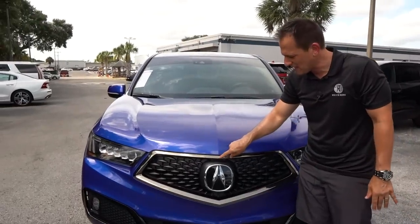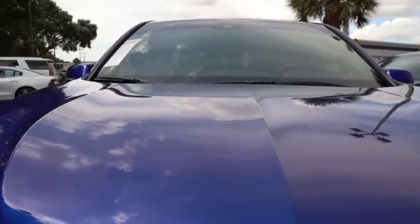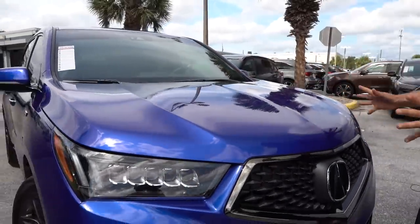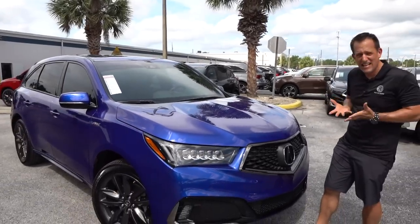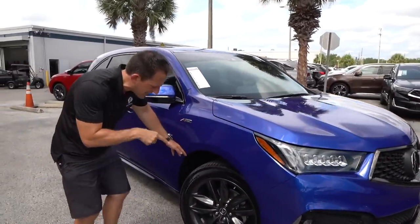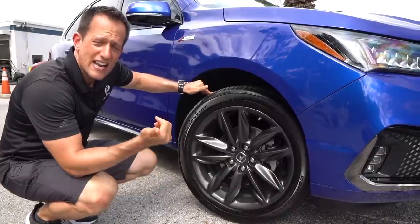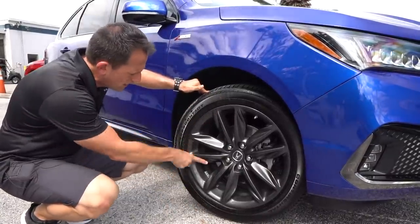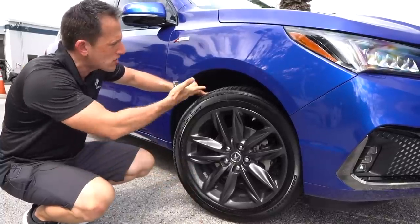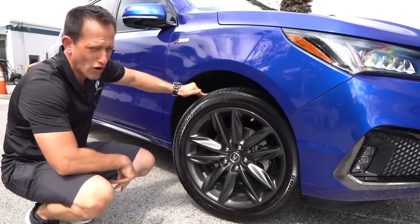Up on the hood, really nice styling. They take the indentation, raise it onto the hood, and flow it all the way back towards the windscreen with two curved lines — one on each side curves toward the windshield. Really gives it a nice aggressive flow. I think they did a great job showing movement with the car just sitting still. Coming around to the A-Spec, you're getting these 20-inch shark gray wheels — they literally call this color shark gray. Nice multi-spoke design, super clean. You've got ventilated brake rotors. It would be nice on the A-Spec to have some extra handling or braking performance — I'm going to zonk that — but I do love the design. With the Apex Blue and those shark gray wheels, spot on the money.